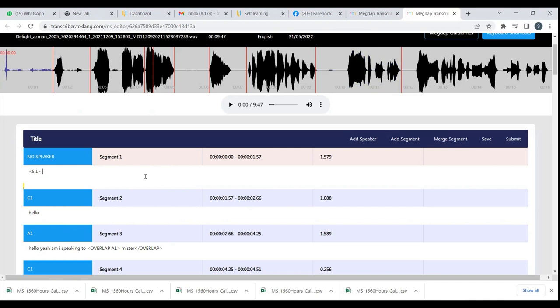Okay, so let me play these segments. For playing the segment, since you're already recording it, I'm just explaining it again. It is shift and tab, right? So I'll play this. There is some background noise, but it's fine. So the idea here is to capture the main speaker's voice, right? The conversations of the main speakers we have to capture, right?